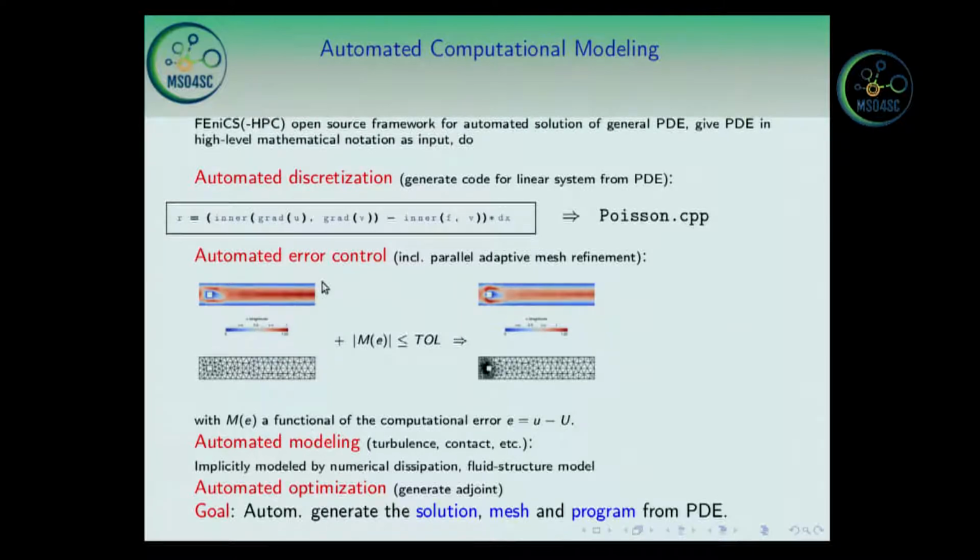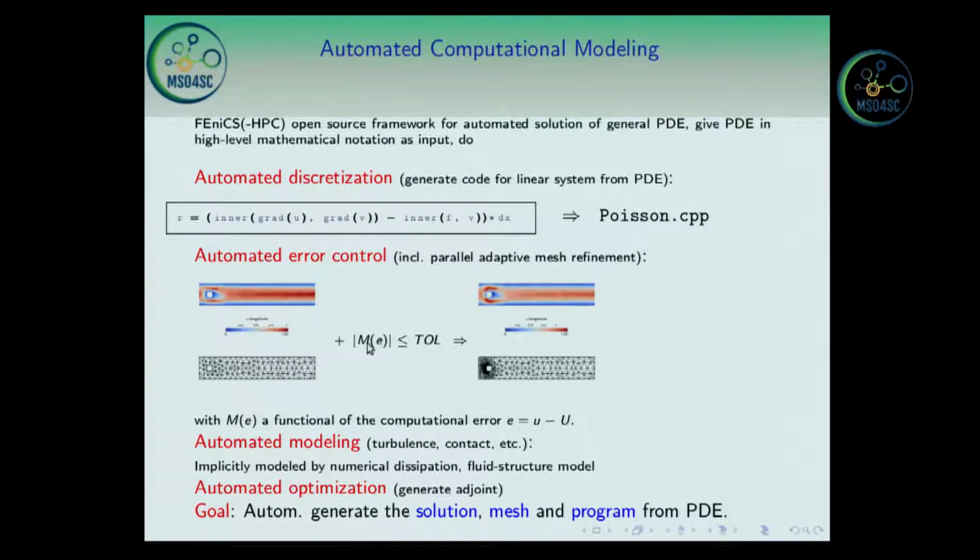Another aspect is automated error control. In scientific computing, to solve a partial differential equation numerically, you introduce a mesh in the finite element setting. This corresponds to a function space, but the mesh is related to the error, how far away you are from an exact solution, and typically this is constructed manually. Here, by general error estimates, we can construct this automatically to satisfy a tolerance on the error.